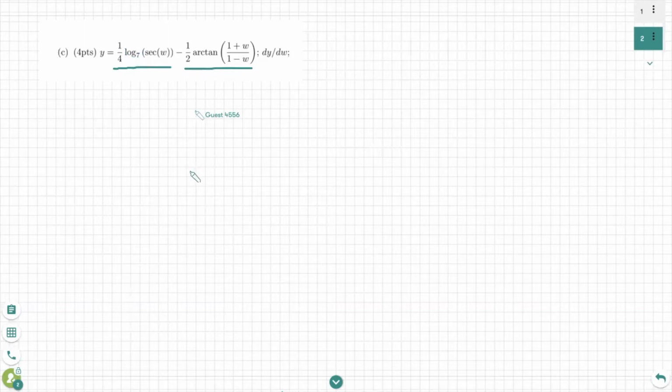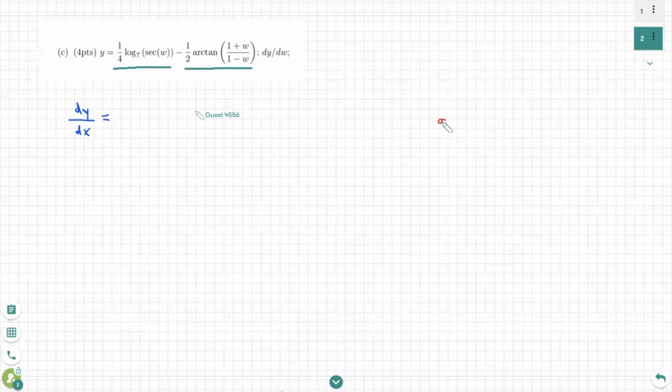Yeah, so when you look for product rule, it's a function times a function, which means you need something in terms of W times another thing in terms of W, right? Got it. In that case, would we do chain rule here for log and secant? Yeah, exactly. It's 2 layers, right? Finding the derivative of secant W and log base 7 of secant W, we do the derivative of the log base 7. Let's go over to the log derivative rules.